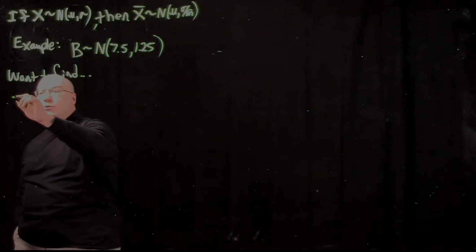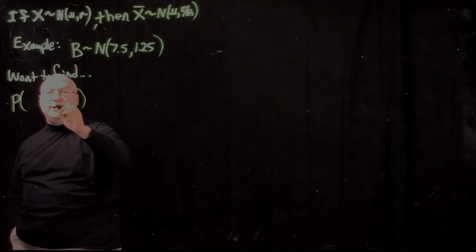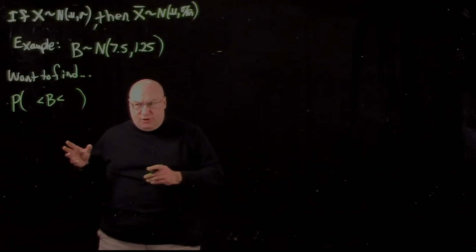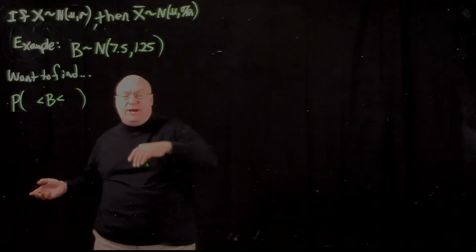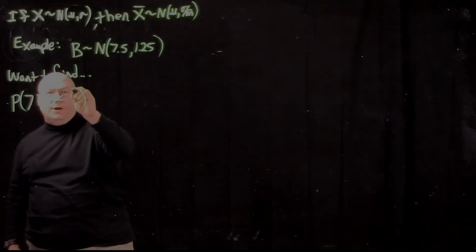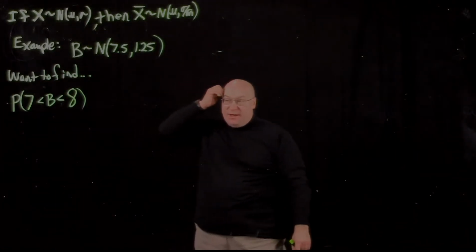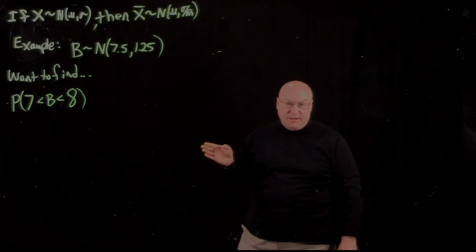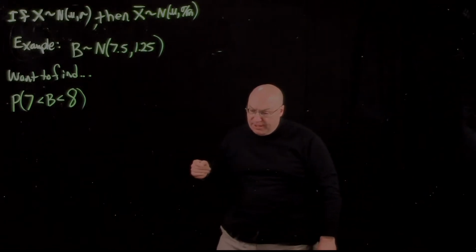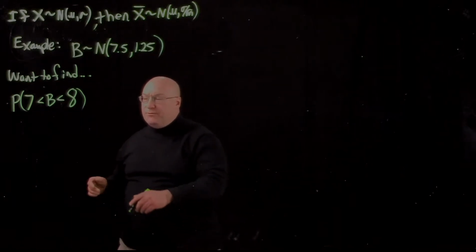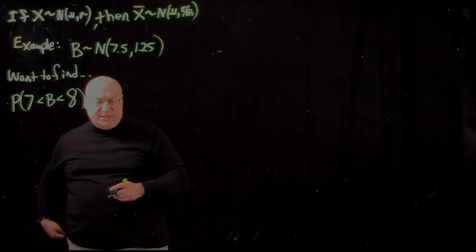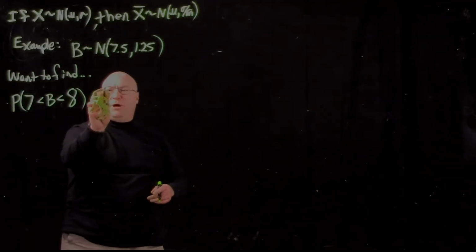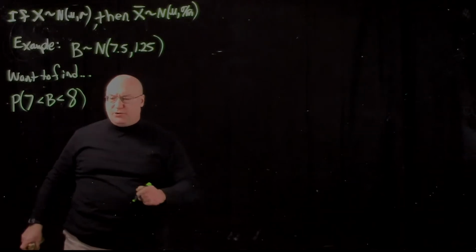So don't we want this? We want the probability that B lies between two values, so it's no more than a half pound below the mean or half a pound above. So isn't this what I want? The probability that the weight of a randomly chosen newborn is between 7 and 8 pounds? Of course, we've done this sort of problem before, I'm going to convert to a z-score. And let me put the picture up right here.